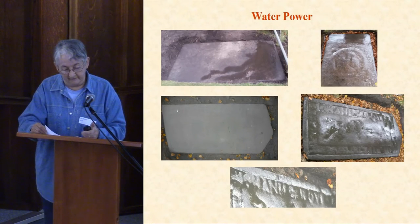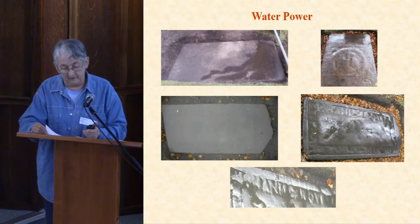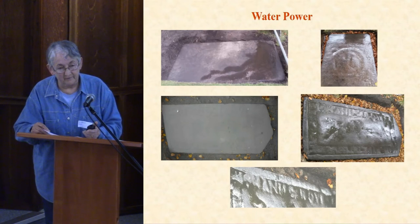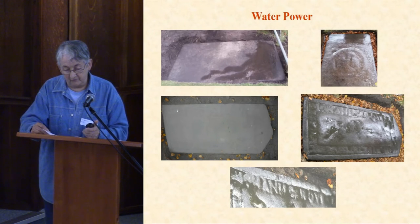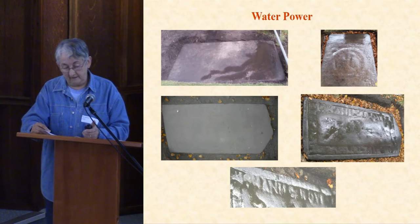One useful technique we discovered in 2014 was the use of water to reveal inscriptions. The stone at top left was the first one we uncovered and it looked totally black, but when we poured water on it a circular motif appeared. It was still pretty indistinct, but someone said it looked like a face, so we called it Buzz Aldrin. The stone in the middle row was a lot better — when dry nothing showed up, but the water treatment revealed a very good example of a typical early 17th century stone with a wide border and chunky lettering. Most of the lettering was too indistinct to read, but we did manage to see the name Johannes Brown — John Brown — who was probably a maltman with a maltings in the Netherton and a house in the High Street, and he died in 1605.